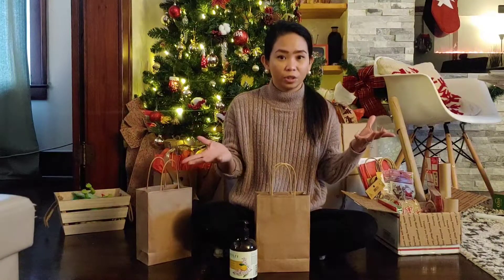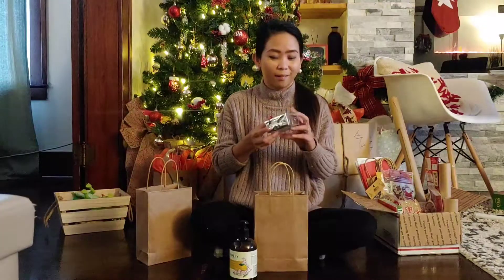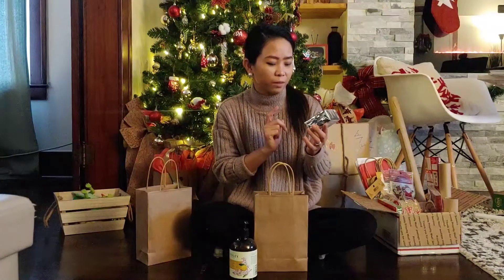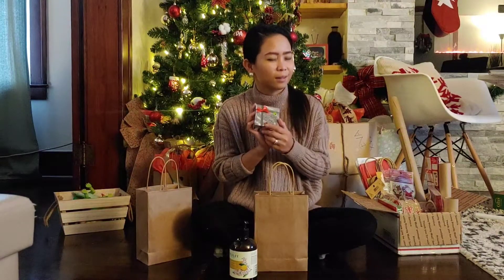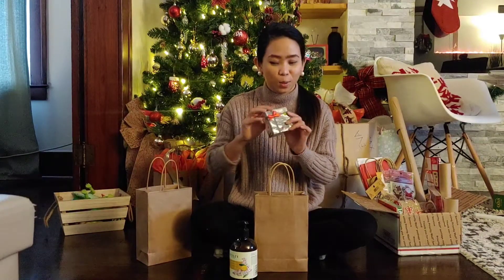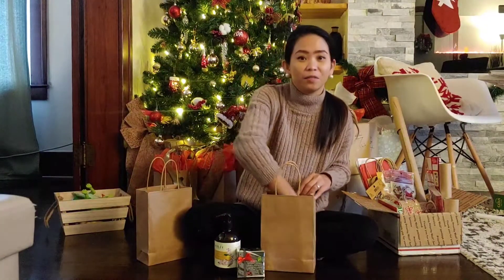And another one — it's actually chocolate covered wafers with smooth milk chocolate flavor filling, a dollar and twenty-five cents. Yes! Some other stores sell this a lot but in the dollar store it's cheaper, and you can also give it away just like this because the wrapping is so nice already.